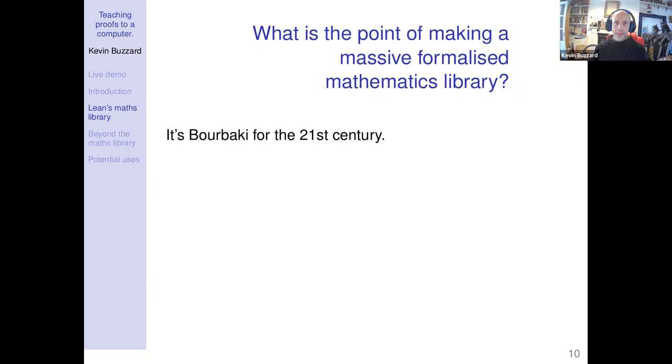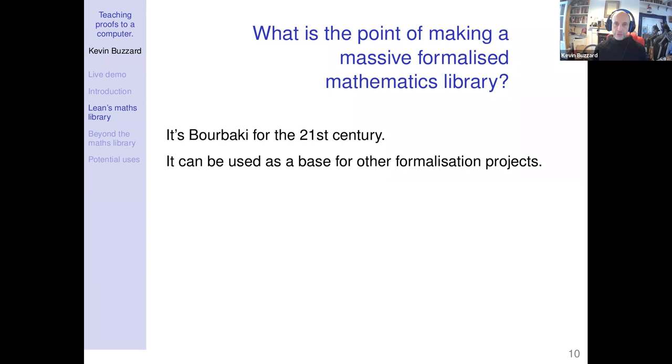It's 21st century Bourbaki. In fact, in the development of the material, we often take pretty much exactly the same route that Bourbaki take. We developed a huge theory of integration, taking values in certain topological vector spaces, before we proved the fundamental theorem of calculus in one variable. The same as Bourbaki. You don't develop it in the order that you teach it. You develop it with different things in mind. You develop very general machines, and then you apply those machines to special cases. We had some very general form of Stokes' theorem and got things like the fundamental theorem of calculus out of that.